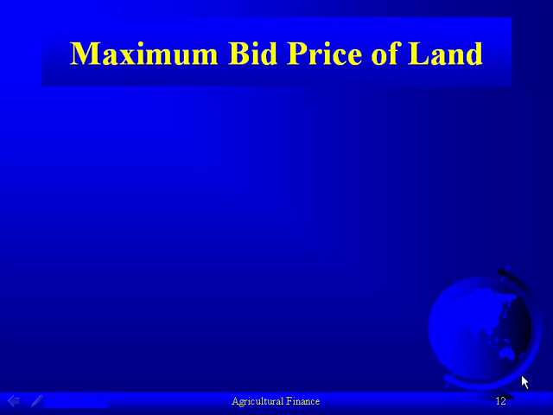The next topic is looking at sensitivity, and the component of the sensitivity I'm going to focus on in real estate is the maximum bid price of land. That's because in the buying and selling of land, there's actually an informal bidding process. The seller decides how much he thinks his land or his real estate is worth based on market and other information that's available. The buyer has to decide how much it's worth to himself or herself.